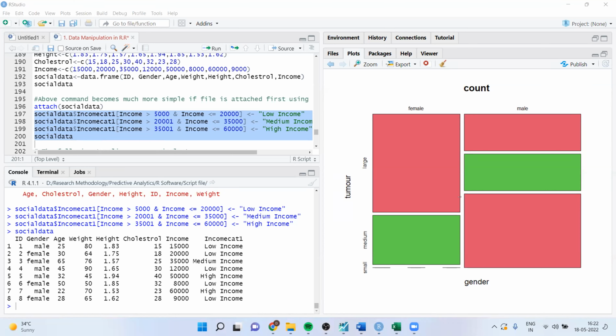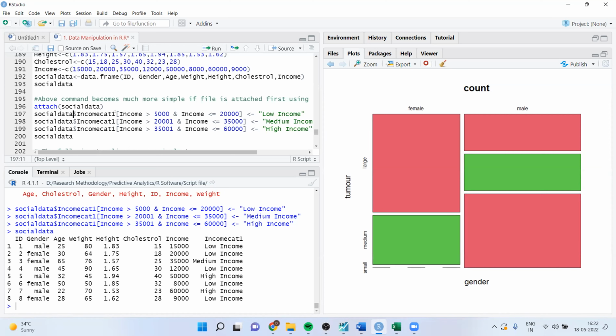Sir, are you creating income category 3, or are you keeping it as income category 1 only for all these 3? The $ stands for atomic operator. We are assigning a new variable, and therefore we are informing that in social data, create the new income category 1. It is known as atomic operator. But in the second line, sir, in the line below, did you want to make it income category 2 or 1 only?